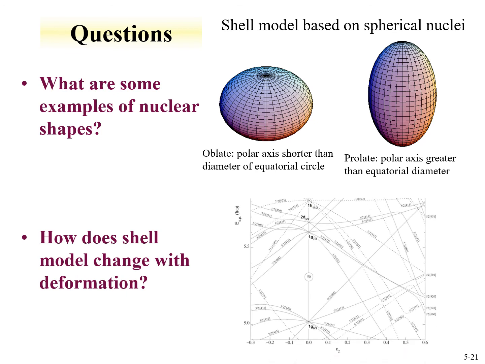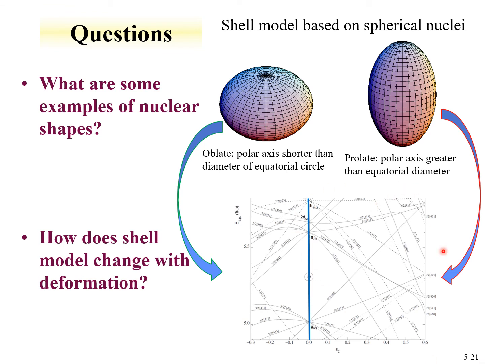And how does this change with deformation, going from spherical to either prolate or oblate? Well, we go from using the shell model, which is shown here right along this line. As it changes, we go to our Nilsson diagram, and these states radically change. If you've taken inorganic chemistry, you've seen Tanabe-Sugano diagrams, you'll see the same sort of behavior. And what we can see from this is that oblate nuclei are going to tend to lie on this side of the line that defines the spherical nuclei. So on the left side will be oblate, and the prolate will land on the right side.